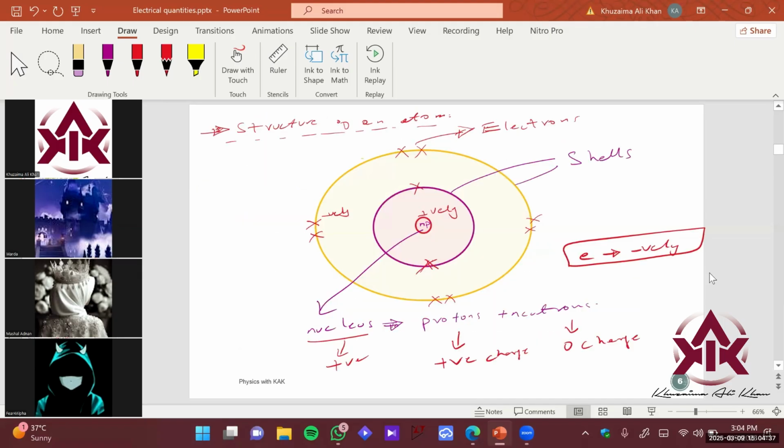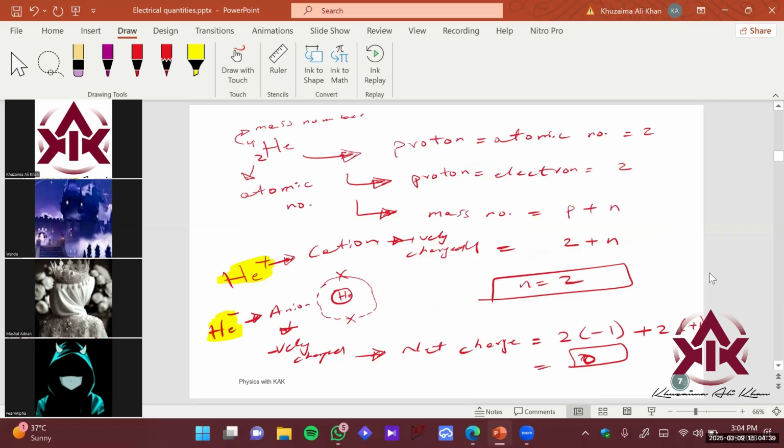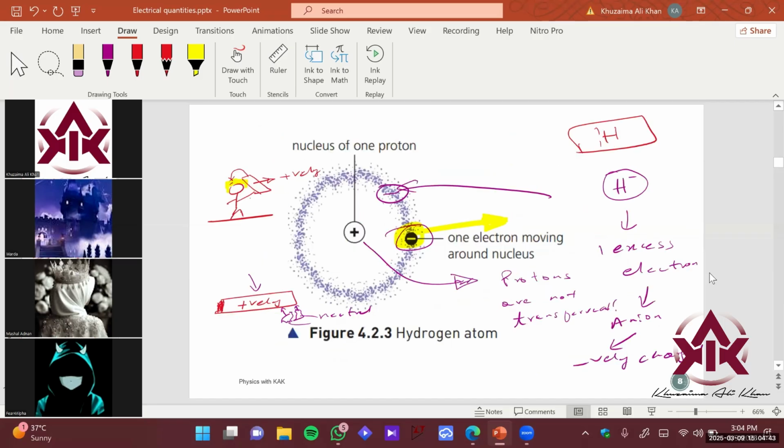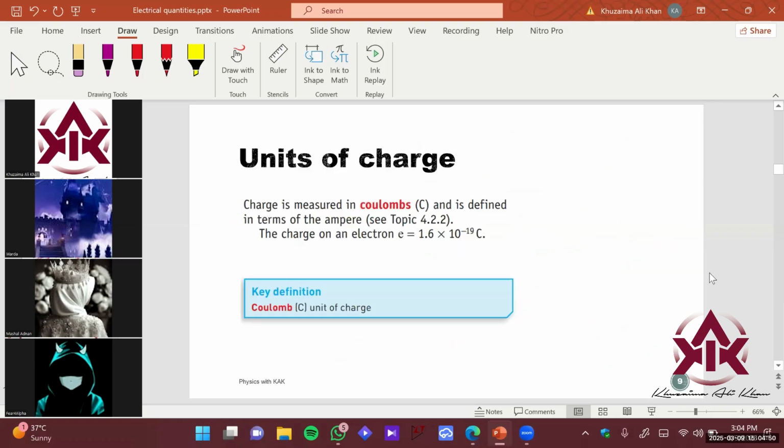Now you know what actually transfers between materials. It is only electrons that cause static charges on different materials, which leads towards attraction or repulsion, right? So now we have the charge, which is the main thing I'm talking about throughout the lecture. Charge has a unit also, because if you recall your first chapter, we talked about SI units. Every quantity has its unit. So what is charge first of all?